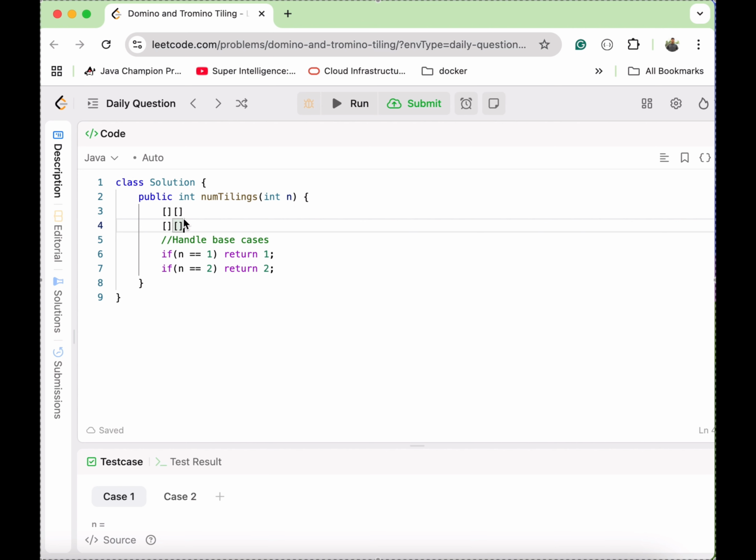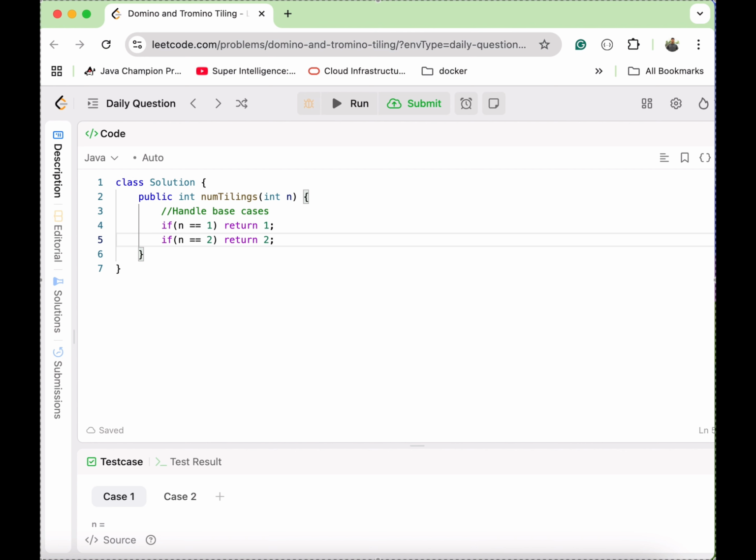So there are only two ways: either you place vertical dominoes or horizontal dominoes. So n equal to 1 and n equal to 2 are the base cases.